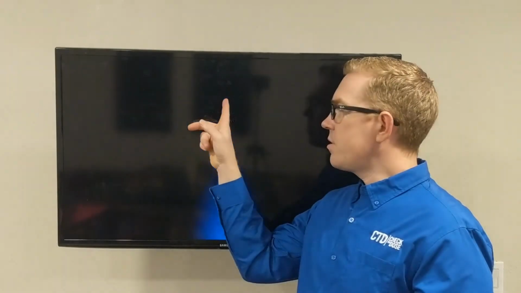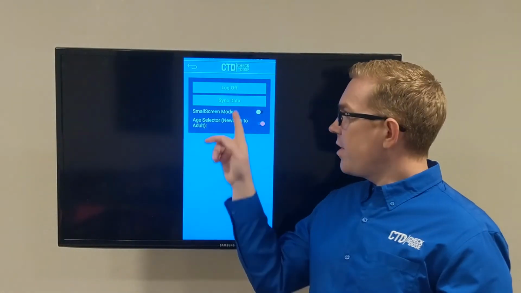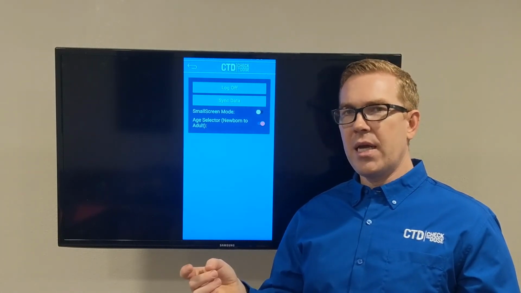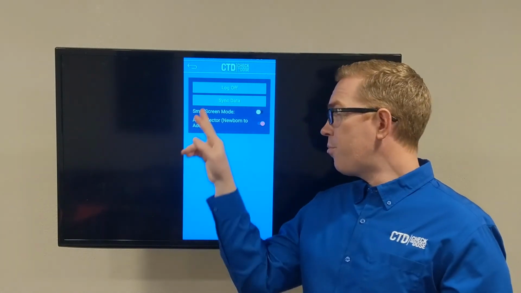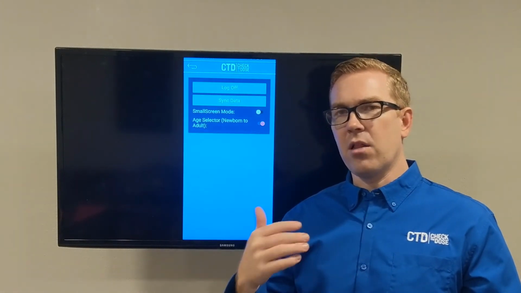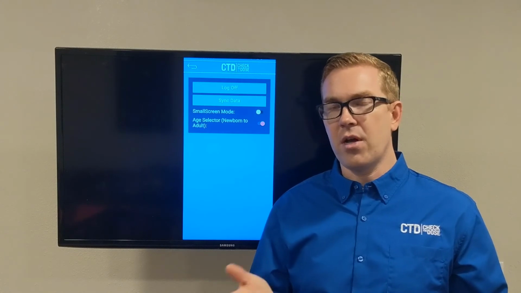If you push this button, the app shuts down. All you have to do is reopen it and it will start re-downloading. If you push log off, the app shuts down. When you reopen the app, it goes back to that login screen, and then you have to enter your login again.